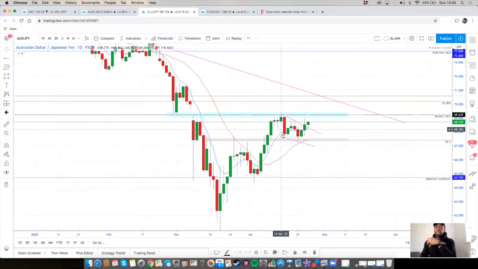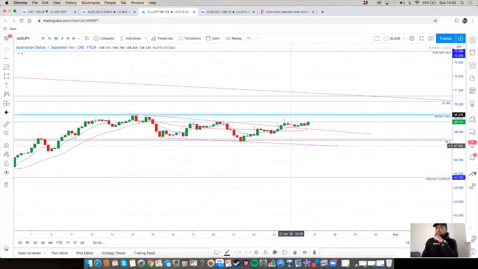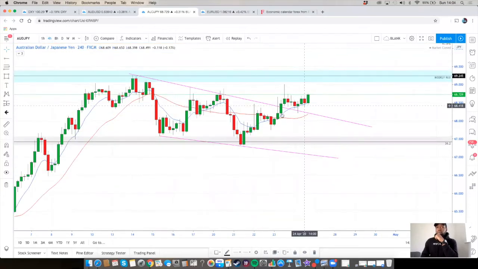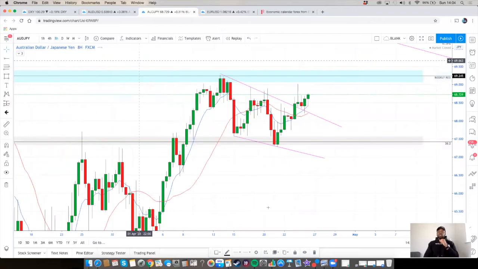So the EMA at the minute, price is currently riding above it on the daily time frame. And let's have a look on the 4-hour time frame. Perfect. Price is also riding above the blue EMA. Again, another strong signal to move potentially to the upside. Now, I'm going to potentially look at taking a trade in a certain direction.